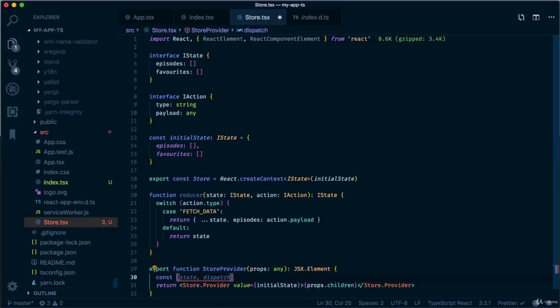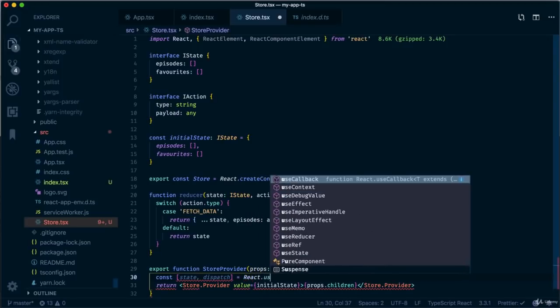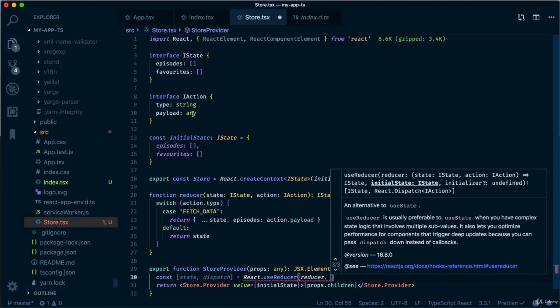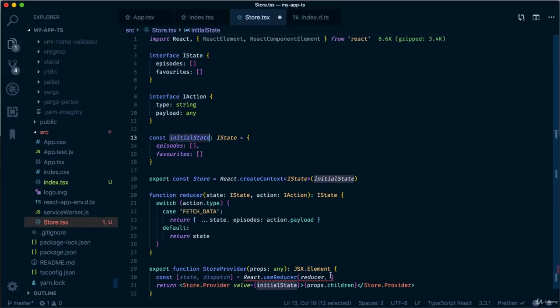Now, of course, you can call these two constants whatever you want, but for now I'm going to call them store and dispatch. And we'll use a React useReducer. And what we're going to do is take our reducer here as an argument, and we'll also take our initial state as the second argument. Right. Now we are going to pass these two constants into our value so that our component has access to them.